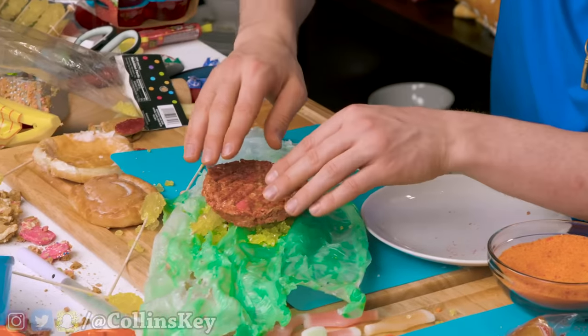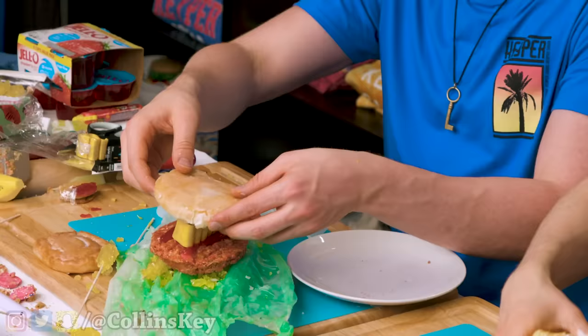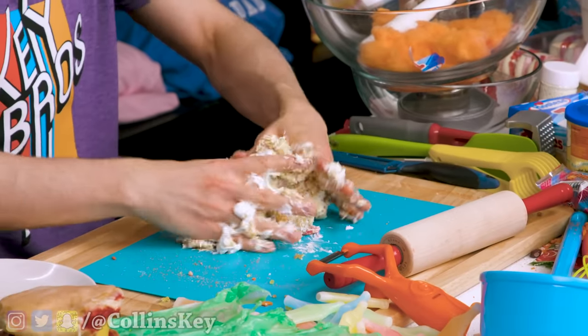Okay. So here we go. Gonna place it right there. Boom. Oh. Beautiful. We're gonna add a little bit of ketchup on the top here like this. Boom. Bam. Gonna place another bun on top like this. Bam. There we go. You think that's the end of the burger, but it's not. I don't really enjoy doing this, but I gotta do it for the art, man.